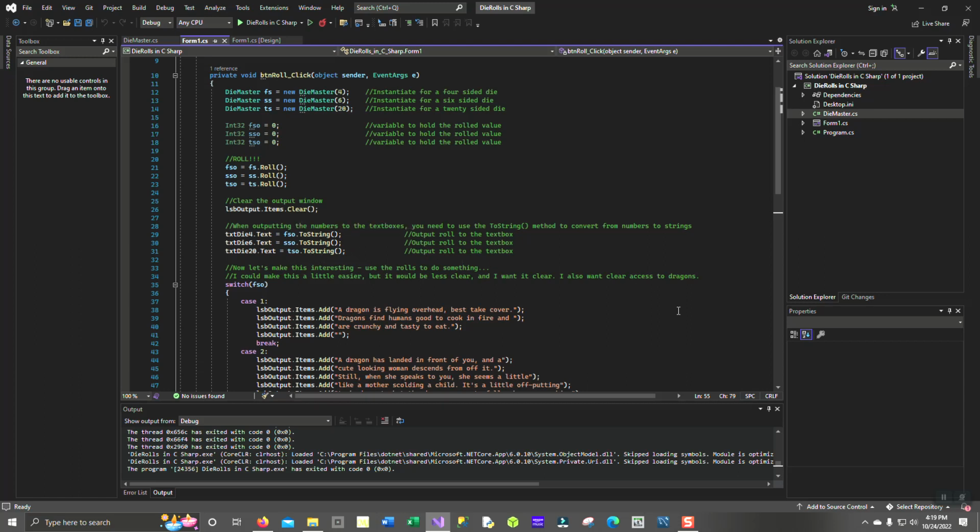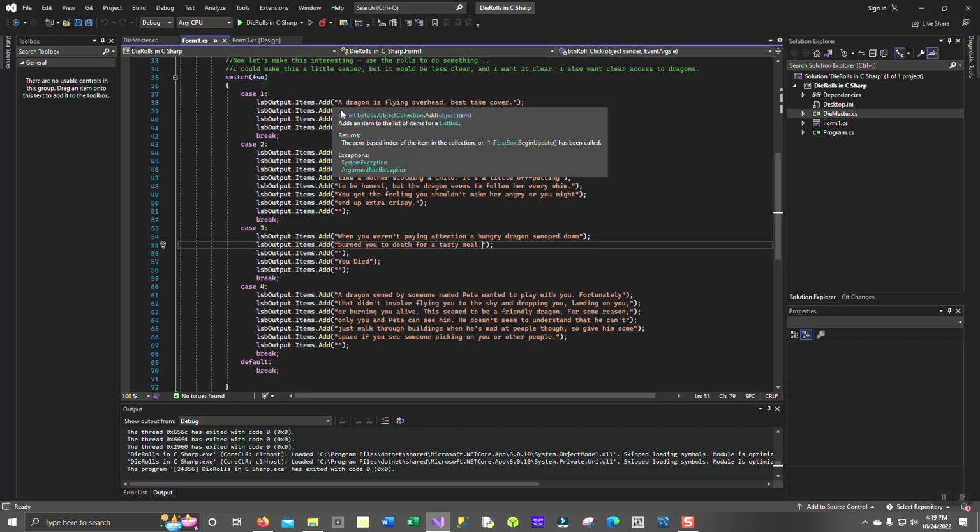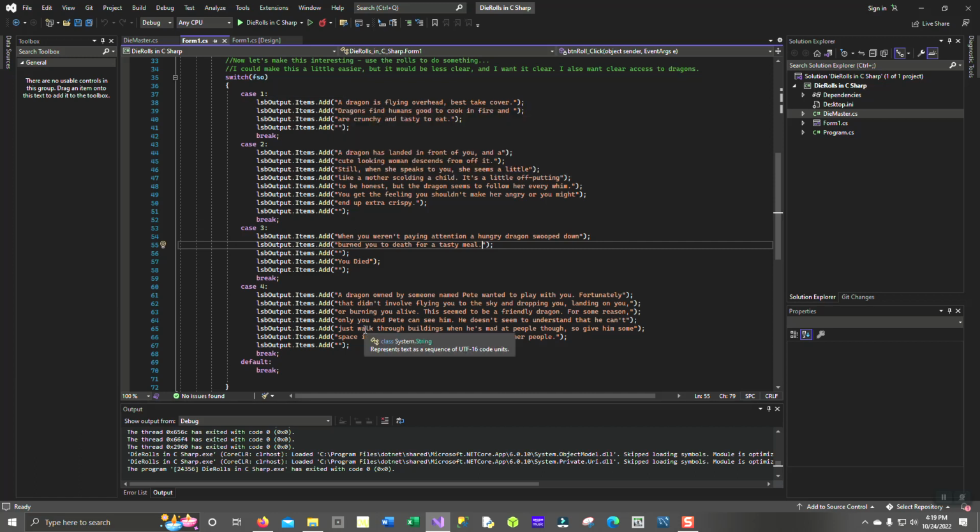And all the rest of this stuff down here is just, if I take the value of the four-sided die, then it filters down case 1, case 2, case 3, case 4.